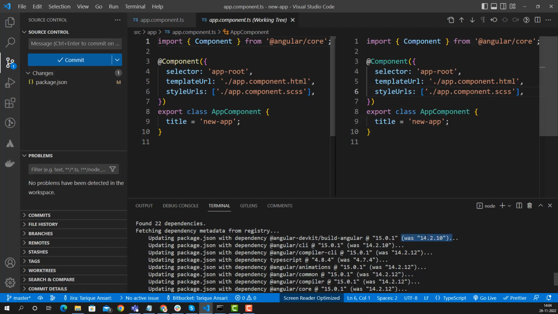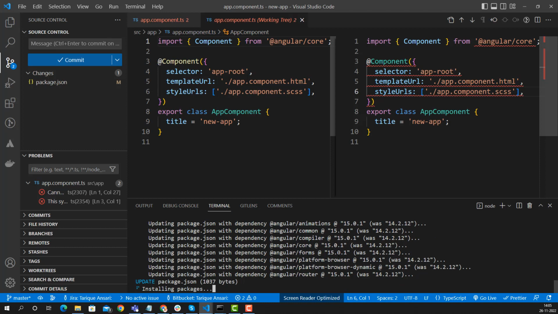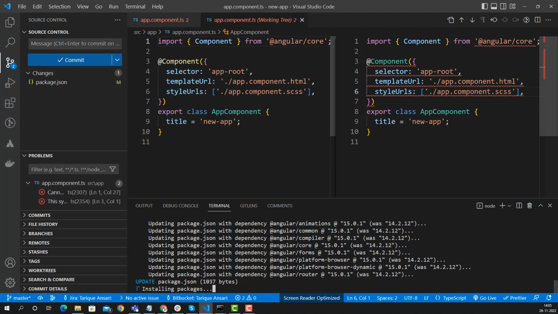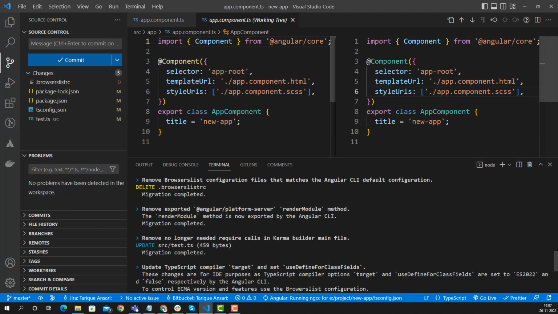Dependencies: previously it was 14, now it is 15.0.1, and all the other packages which needed to be updated have been updated. Here you can see 14.2.10, now it is 15.0.1 for CLI and compiler, and even TypeScript, which was previously 4.7.4, is now 4.8.4. So they have updated all the packages and now they are installing all the packages to our project.